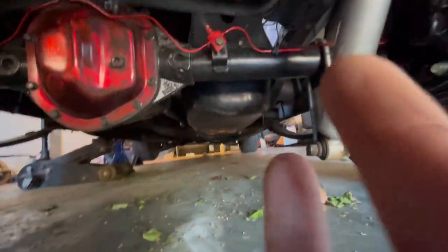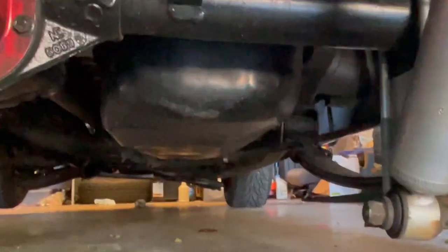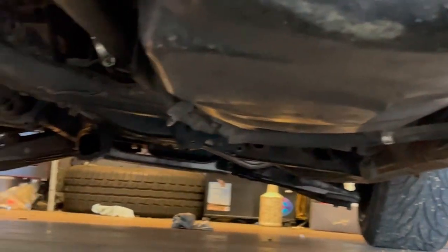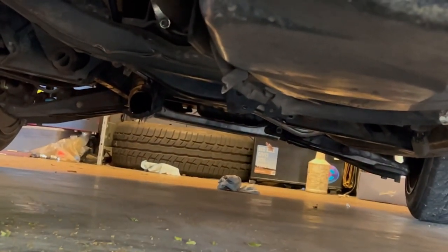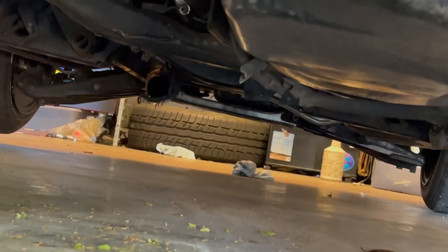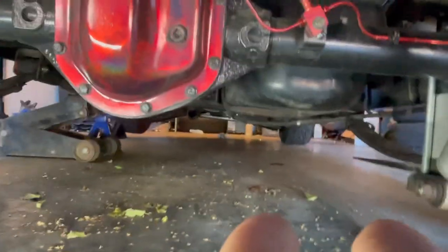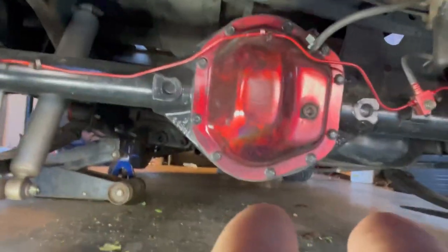I did rip off my gas tank shield and kind of got the gas tank a little bit. The e-brake cable, you can see I got the e-brake cables going across. Let me show you all that. I have no exhaust anymore because I ripped it off coming off the trailer. That was cool. But, you know, whatever. It's also how I destroyed my gas tank shield. If y'all seen my Instagram story, y'all know exactly what I'm talking about. That thing was ripped off and destroyed.